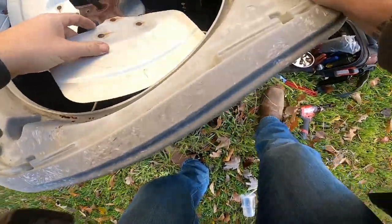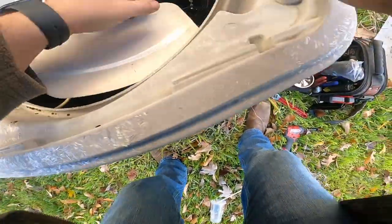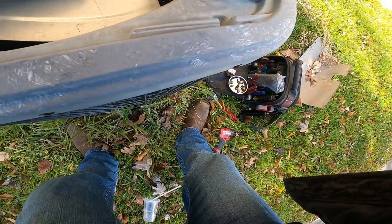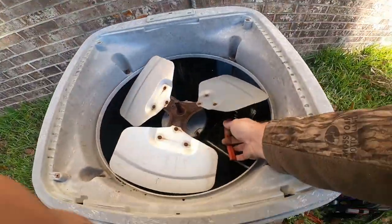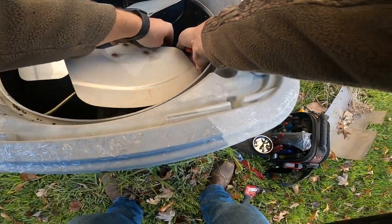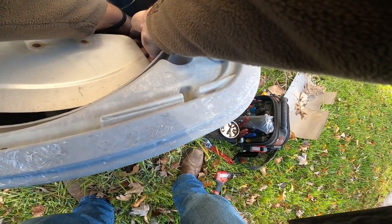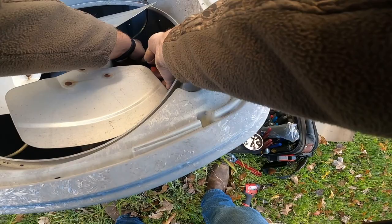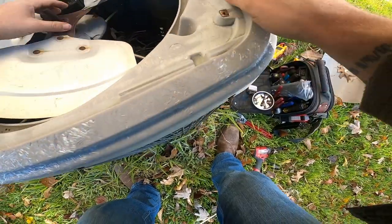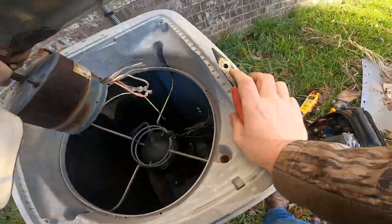That undone, I'm just gonna cut these wires. Yeah, that motor is hot. Motor's extremely hot. Disconnect is out. All right. There we are.